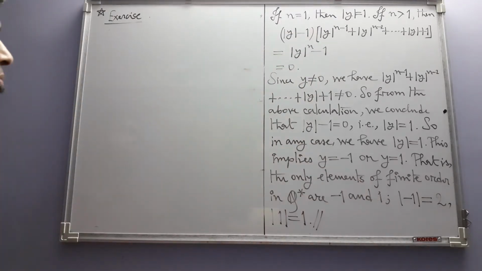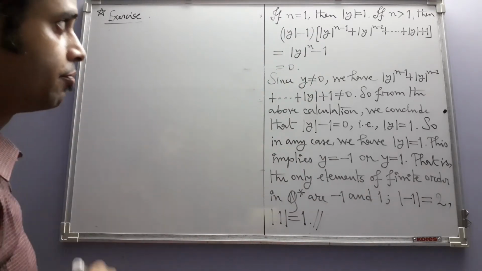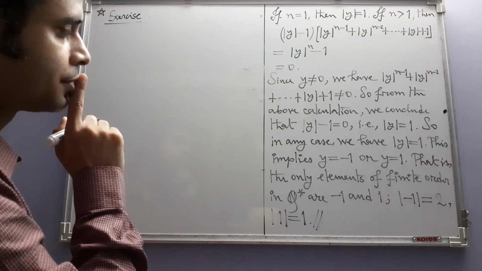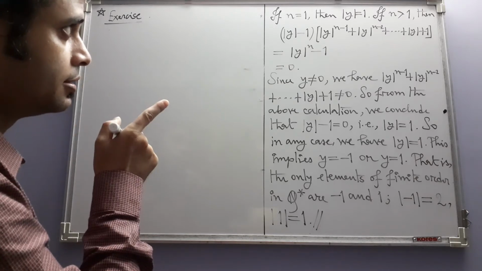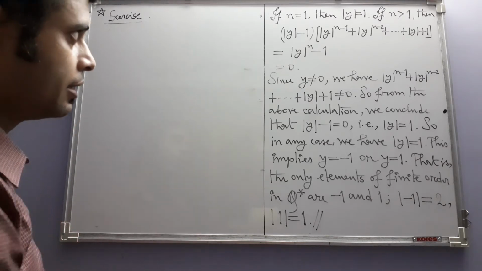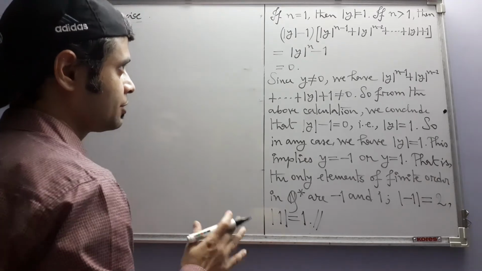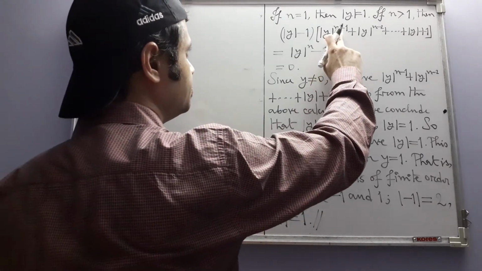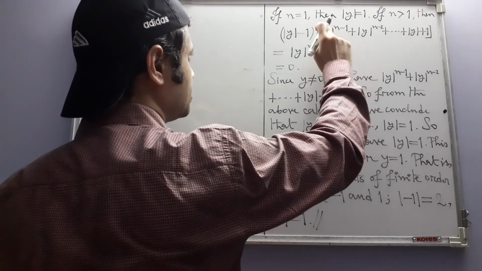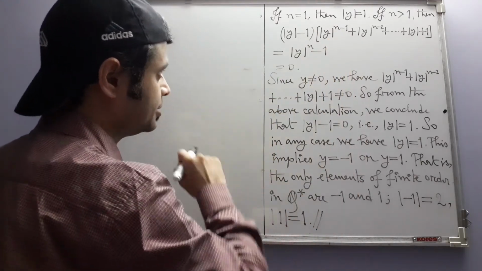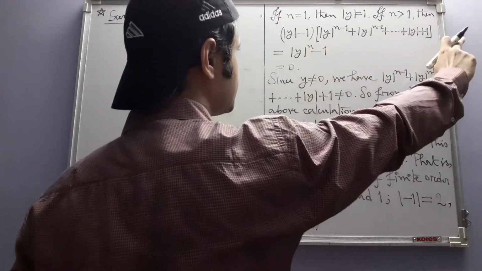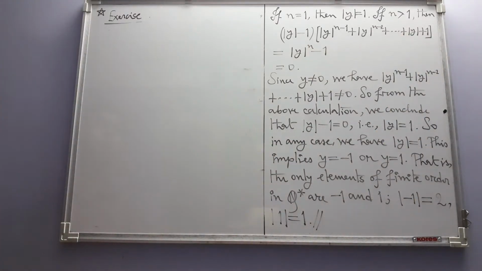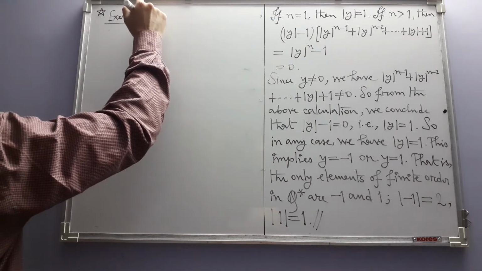Okay, does that formula make sense for the condition that we have chosen under which we are writing this? N is greater than 1, so that means the smallest value of n can be 2. If n is 2, then this becomes absolute value of y. So in the smallest possible case, this factor is actually absolute value of y plus 1. Yes, fine. So next, exercise 4.